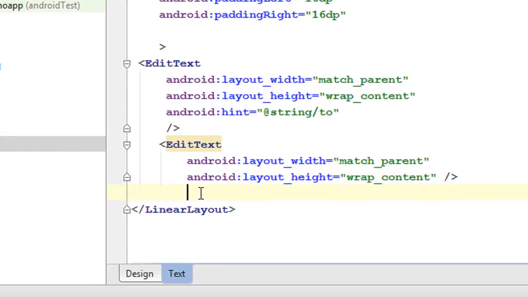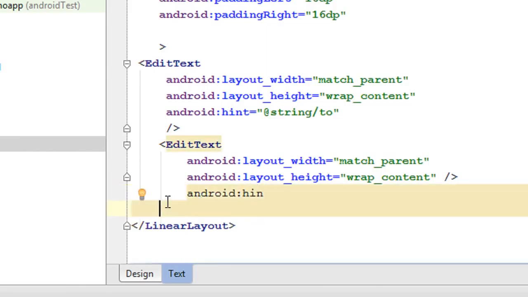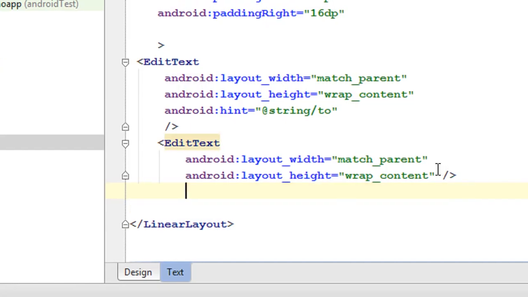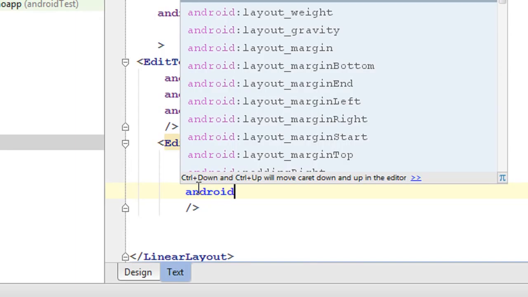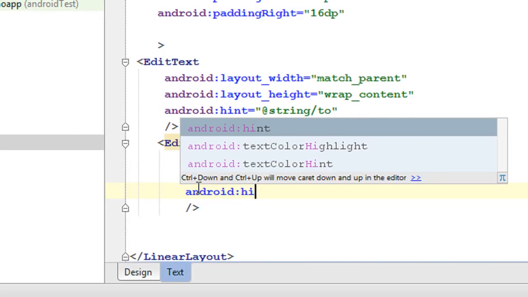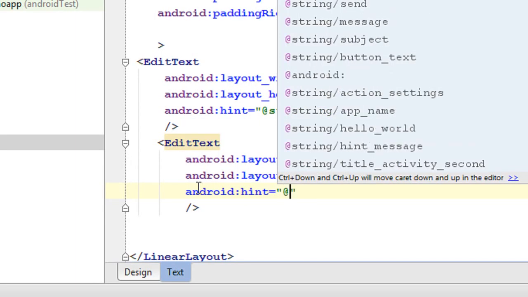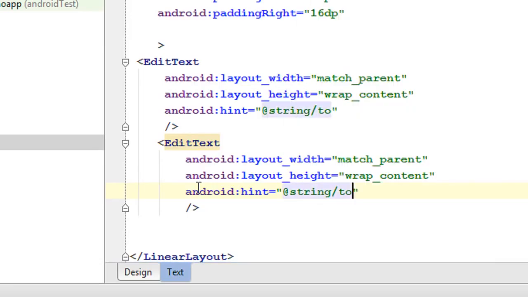Also specify the hint, android:hint, and refer to it from the string resources.